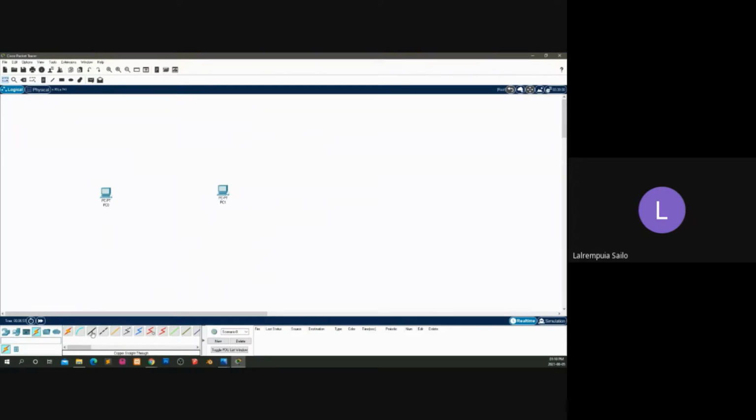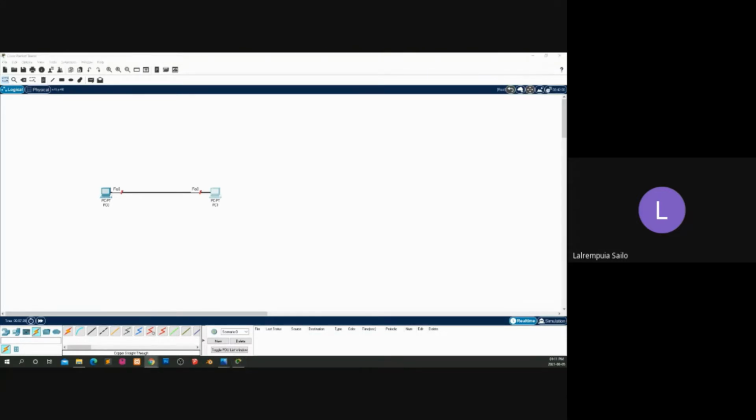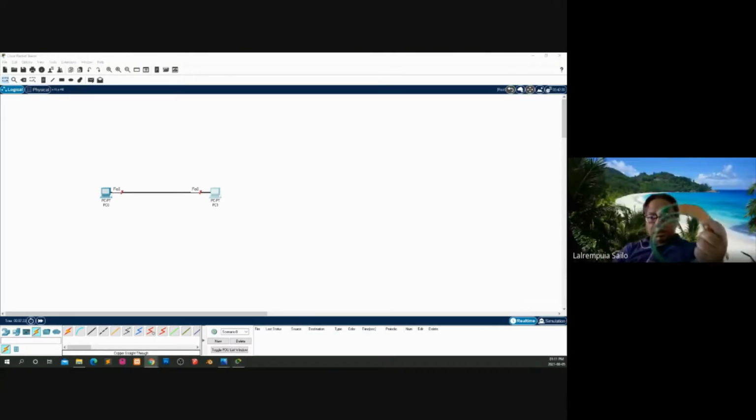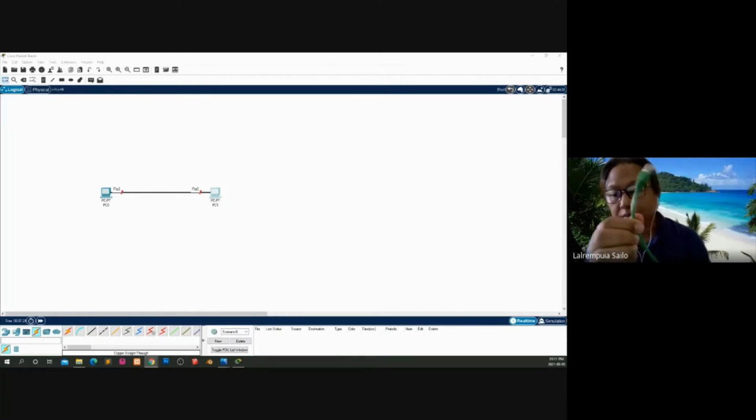Let me do it first here. Straight through cable, Ethernet to Ethernet physical connection. Let me turn on my camera and I'll show you the cable. Most of the people might know this one. Okay, this is the Ethernet cable.